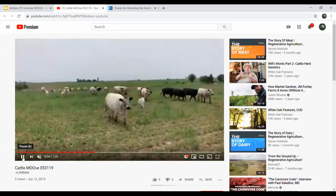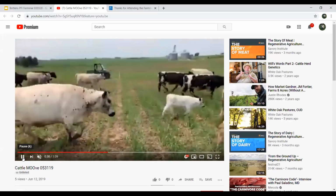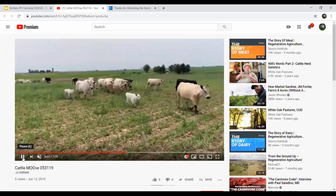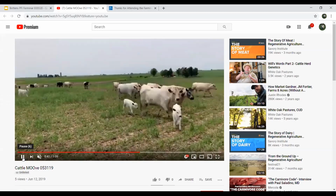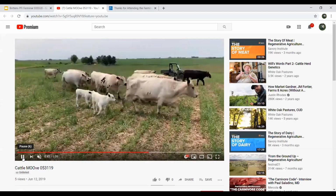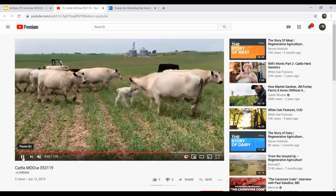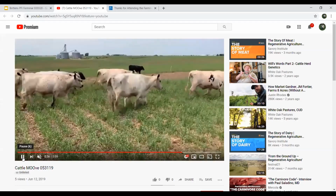In fact, this field versus the field across the road right there to the west that you're looking straight across out yielded it by 13 bushels. So not only can we generate beef off the cover crop, we can also enhance soil health, and this year we improved the corn yield. So that's pretty amazing to be able to do this no-till and still get all of those benefits out of it. It's just pretty exciting. So see, Mama's saying get going, and they're on their way to the next paddock.